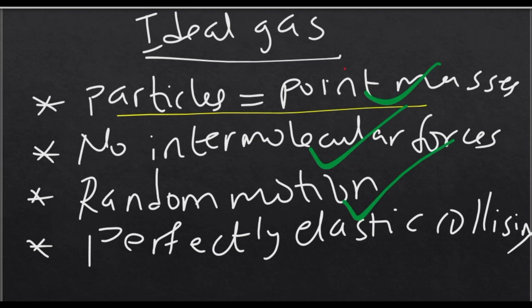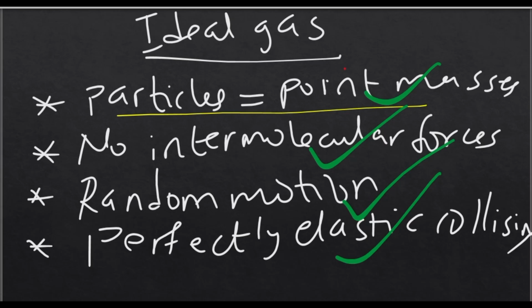Perfectly elastic collisions: when the molecules collide, they should retain their energy; momentum should be conserved, and the energy should also be conserved. So this sets the stage for us. The mathematics will now be a lot simpler. We won't have to account for lost energy when there is no perfect collision, and we'll know that they move in straight lines in random motions. We can handle that randomness. And there should be no intermolecular forces, which would in turn cause a loss of energy.